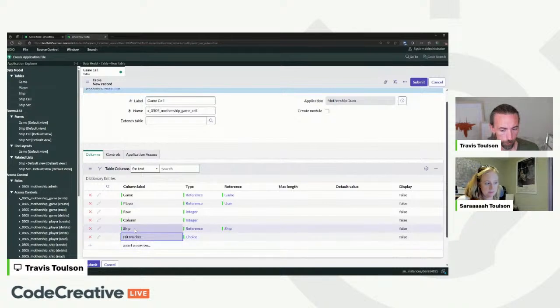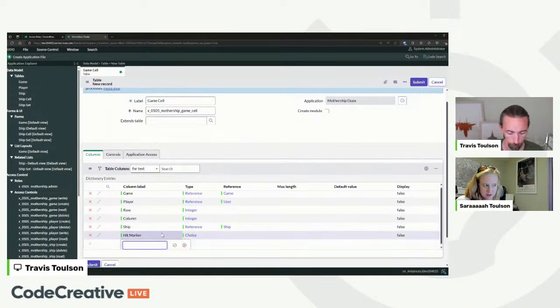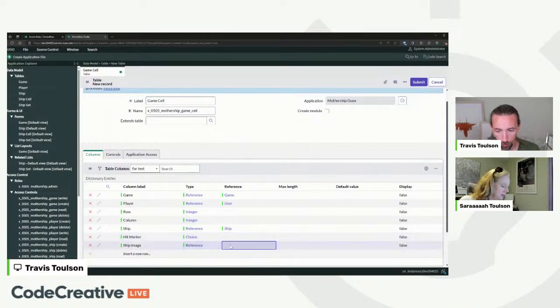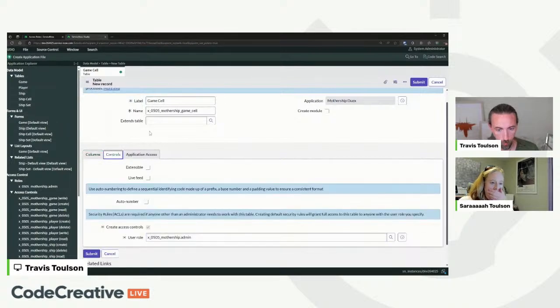No, there is one other thing that I will need to track: ship image, which is going to be a reference to our DB image. Controls admin.